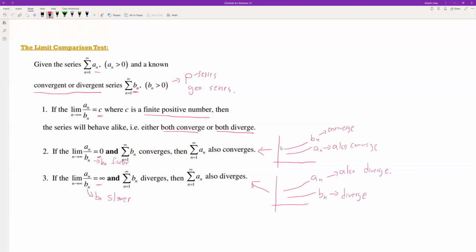And we can show this by taking them in a rational form and taking the limit as n approaches infinity, right? So it's a little different than the direct comparison test. In the direct comparison test, we're comparing them directly with each other. But here we're actually using the limit test idea and putting them in the form of a rational expression and taking the limit as n approaches infinity. All right, so let's take a look at one example together.